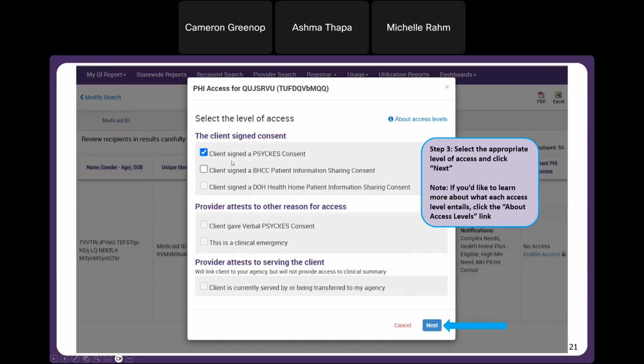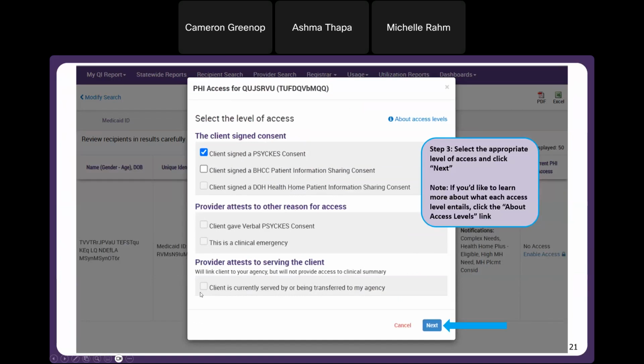This is where you select the checkbox for a client signing the PSYCKES consent form, the BHCC consent form, or the DOH Health Home Patient Information Sharing Consent, or you also have the option to select client gave verbal consent. And if it's a clinical emergency, you can attest to that here as well.